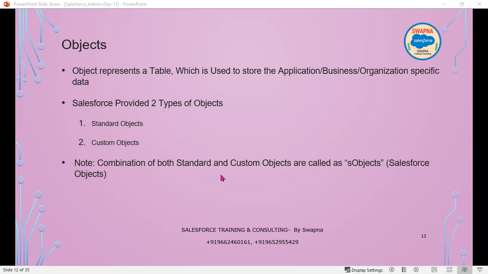So far, internally we have a standard object and a custom object. Externally, there is only one object, which is called an external object. So there are two types of objects: internally, standard object and custom object, and externally, the external object. How we create the external object is a different part, because I'll show you where to create it. Before that, let's understand this.